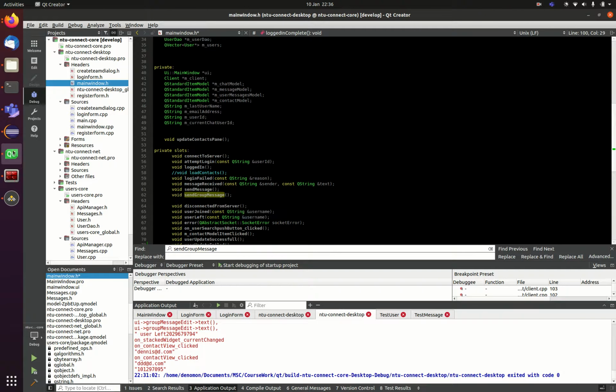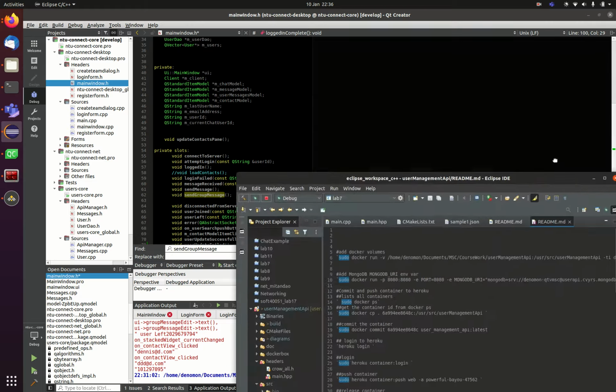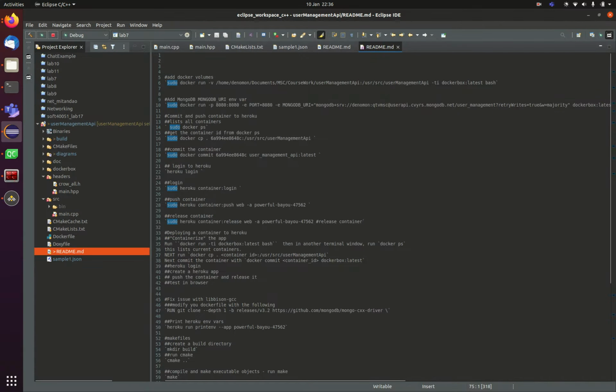The next part is the API. It's pretty simple. I'll load the code. So this has been built using Docker for the local development environment, and for hosting, the Docker image is in Docker Hub. Also the framework used is Crow C++. It's a pretty lightweight framework. Under the hood it's using Boost Asio. It's a C++ set of modules and libraries that are really handy, especially for network connection.